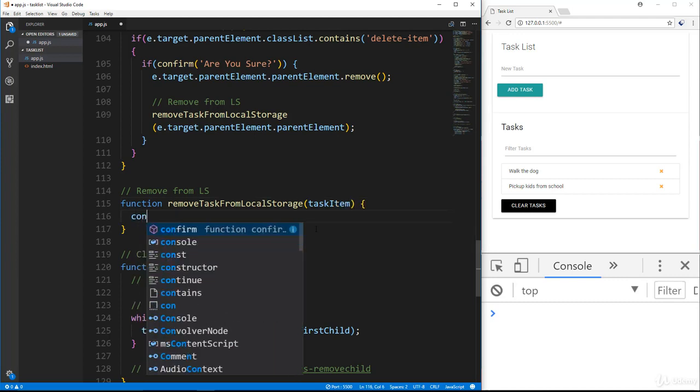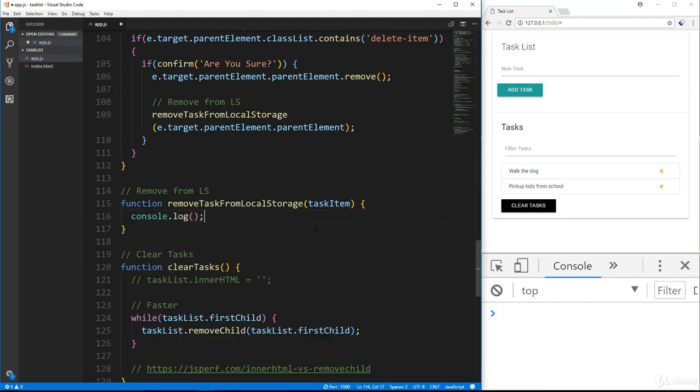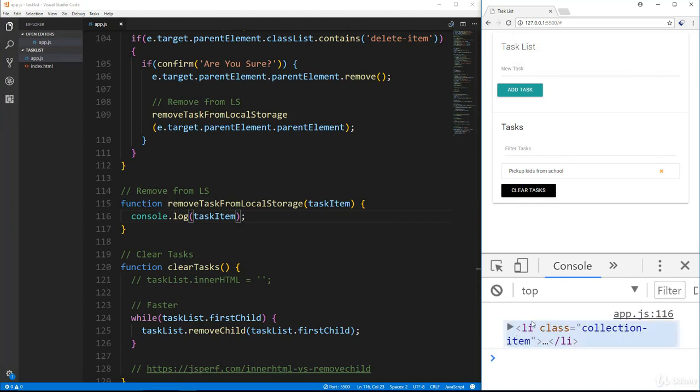So if I were to console.log task item and save, and then go ahead and click that, you'll see that it'll log the list item. So that's what we're getting here inside this function.